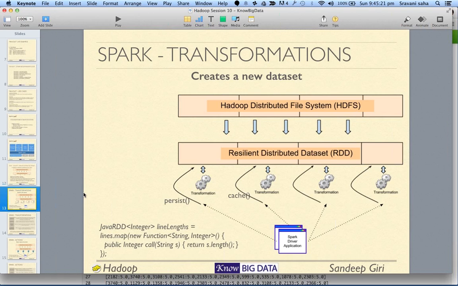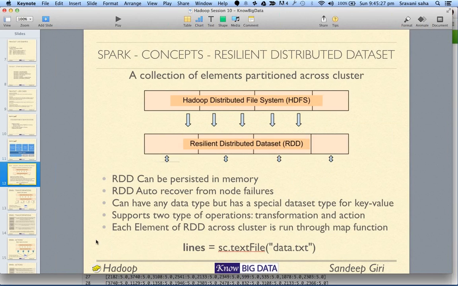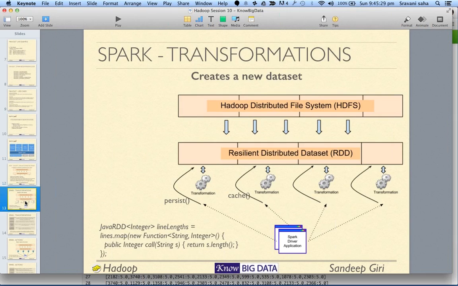Whenever you apply a transformation on a resilient data set, like lines in our previous case, you can load any data and create your resilient data set, and on top of that you can run multiple commands, multiple transformations.